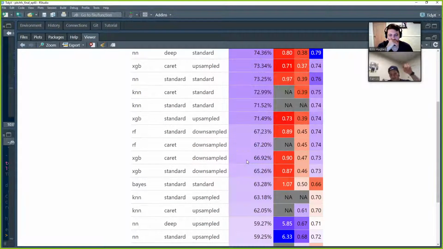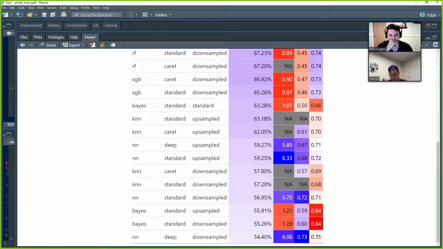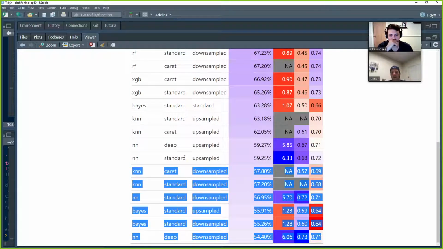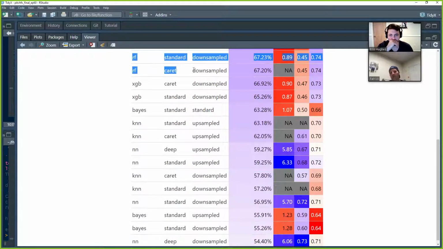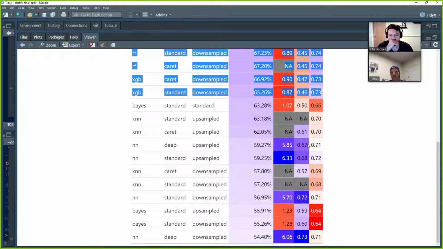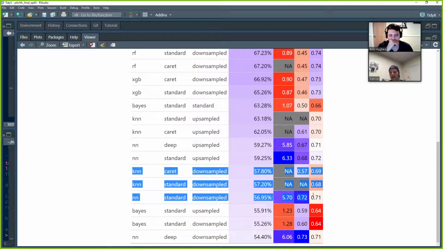At the bottom, so the worst models. Okay, so the downsampled models, as we talked about in episode 59, as you would expect, had a little bit more difficult time. And as I highlighted in episode 59, one of the limitations of a downsampled model is you're throwing away data, right? You're downsampling to the lowest observed class, which for us was, I think, knuckle curve, which had like 250.